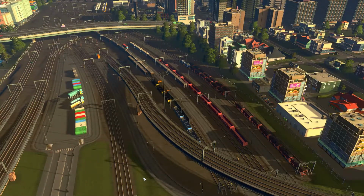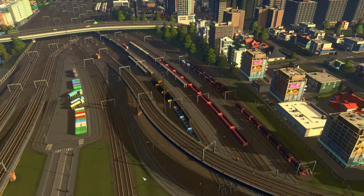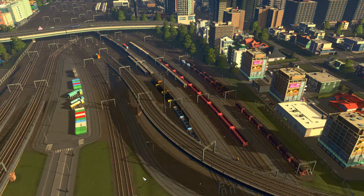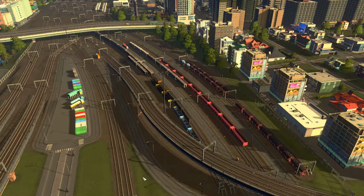The very first thing you might notice is I changed the color profile from tropical to boreal, I think. I have a feeling that this color profile makes the colors look a little bit more true to life, if you will. A little bit more accurate and less artificially warm or something. I kind of prefer it this way. Possibly. We'll see what I do in the next episode, but for the time being, I quite like this.